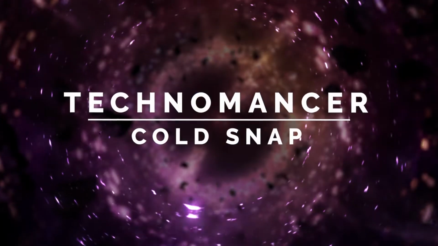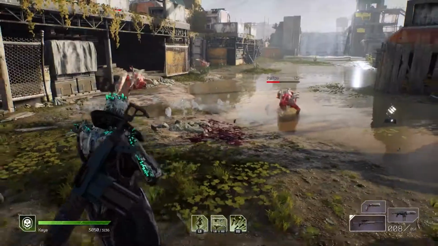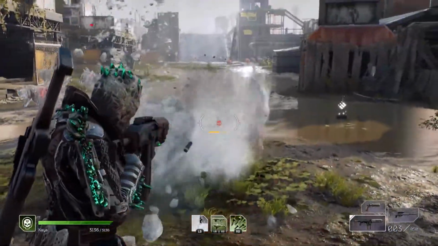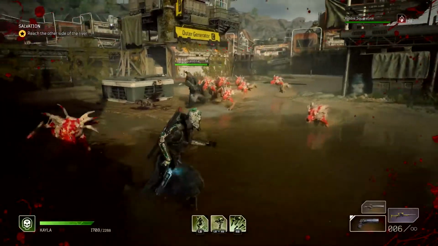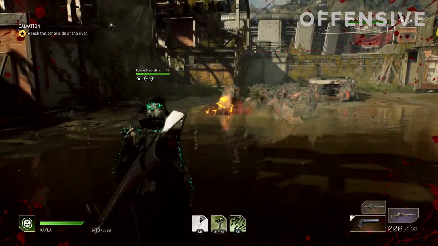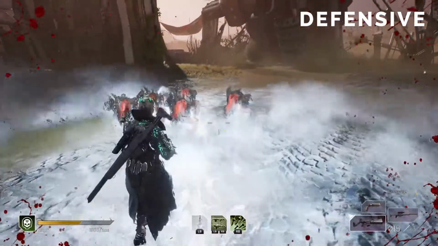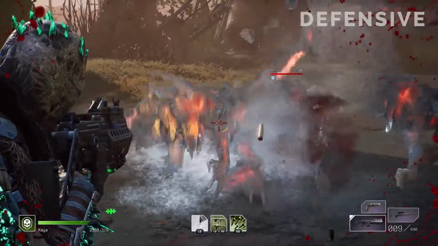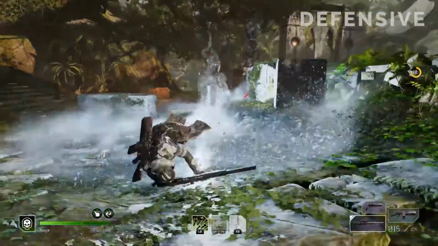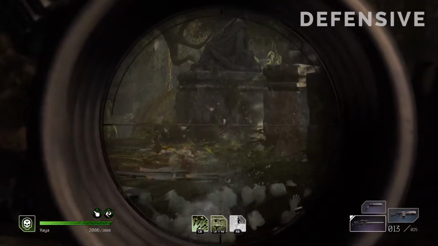Power 5. Cold Snap. Cold Snap is a large area of effect skill that will freeze all enemies in place. In an offensive scenario, you can use Cold Snap to wreak havoc with your other skills or regular weapons, especially if you manage to catch enemies when they're clumped together. Defensively, Cold Snap will help you prevent melee attackers from swarming you and getting too close. This is particularly useful for players who prefer sniper rifles and long-range combat.